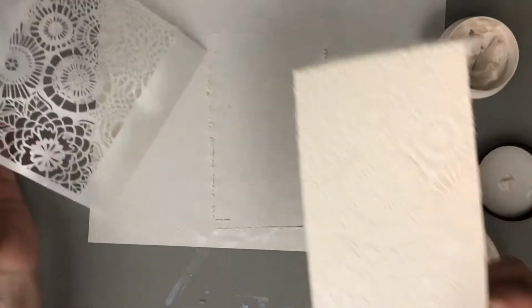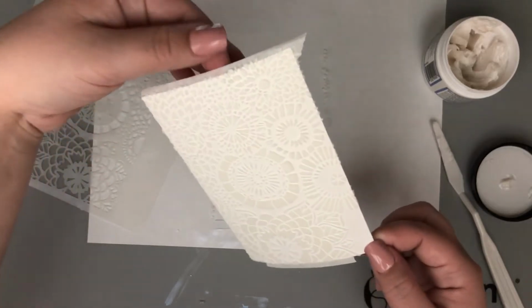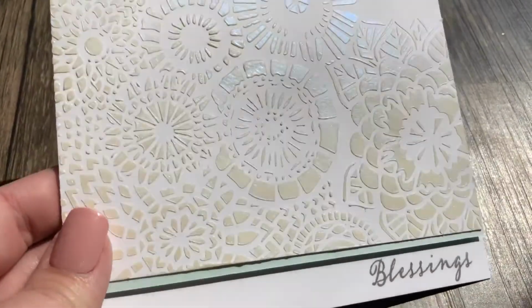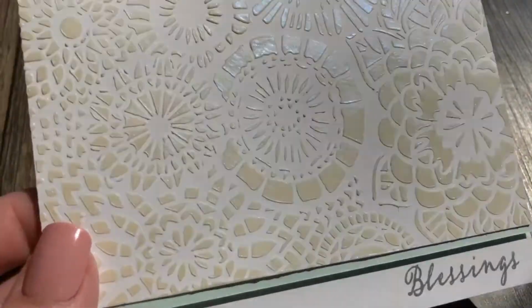So go ahead and give it a good wash, but I'll go ahead and remove this and show you what it looks like while it's wet. It doesn't look like much. It's got a little bit of a pearly shine, but the magic happens when this dries. So I set it aside to dry, and look at this in the sunlight. It's got this gorgeous blue color change to it whenever you move it around.